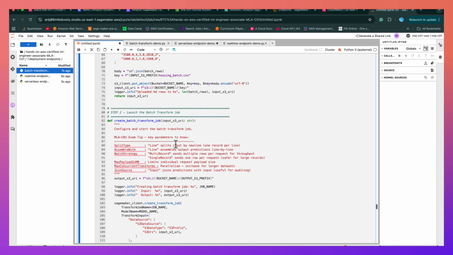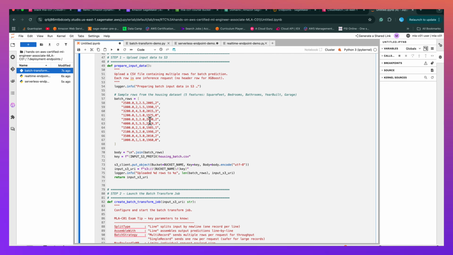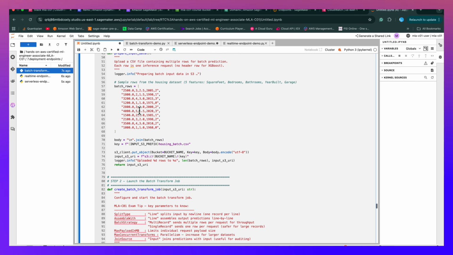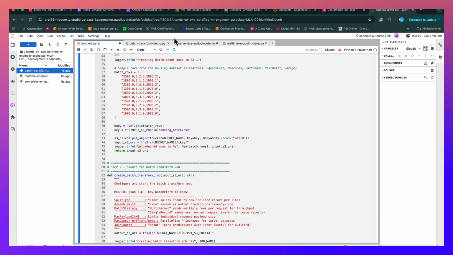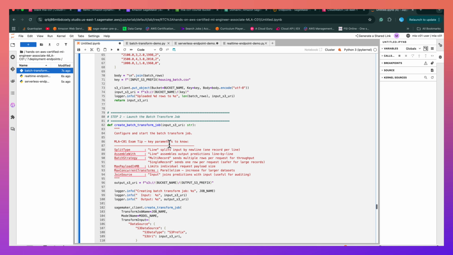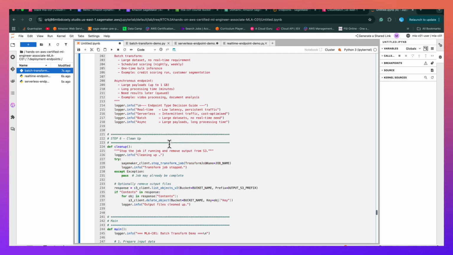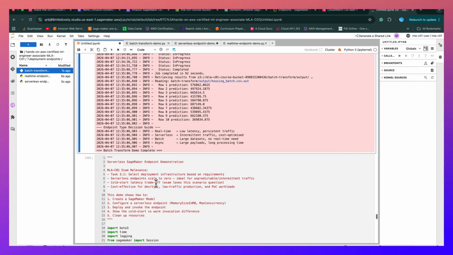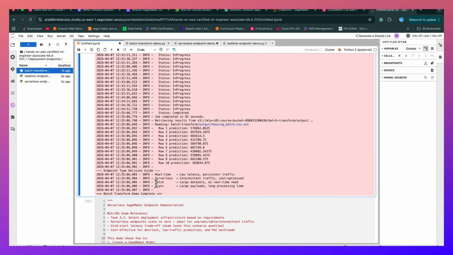Now again, just to rephrase what you did in batch here, we created some script up the top that gets some dummy data, which is here, in order to be predictive. So you can see 5 features: square feet, bedrooms, bathrooms, year built, and garage. We provide this to a model that we've already created in S3. It's the same model we've been using the entire time, that prediction real-time housing data that we had. We upload the data, I get it to do some inference for us in the code, and then we print out those results in a batch format. So again, this is batch based on the housing data, exactly the same as the other 3 endpoints that we're using.